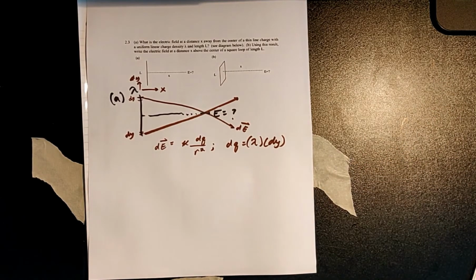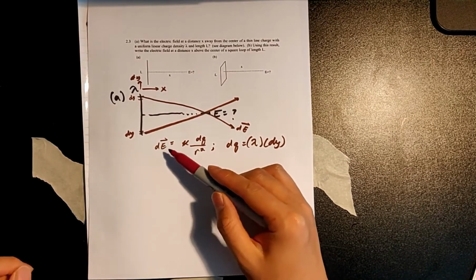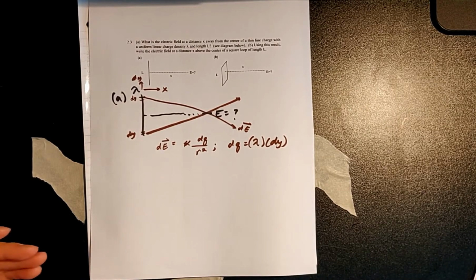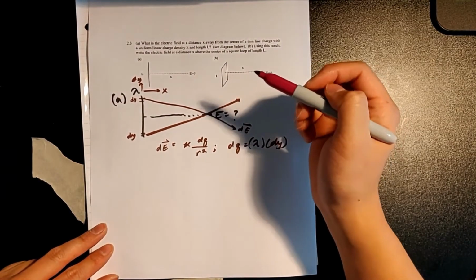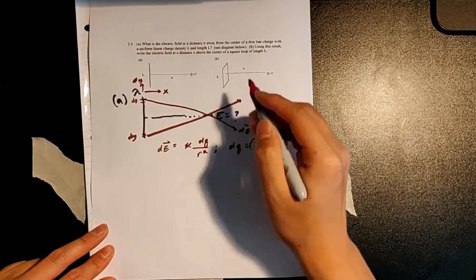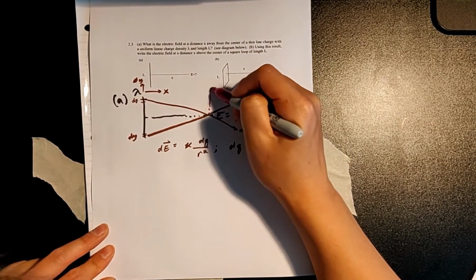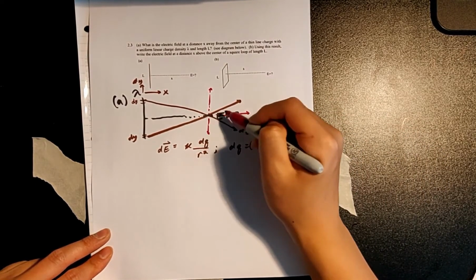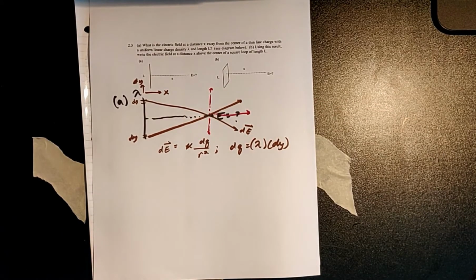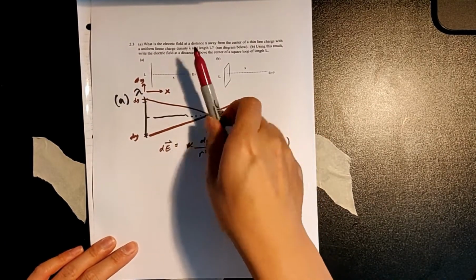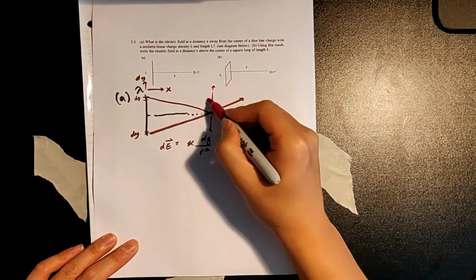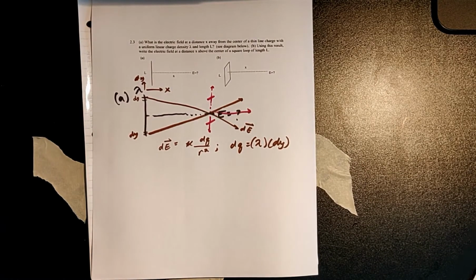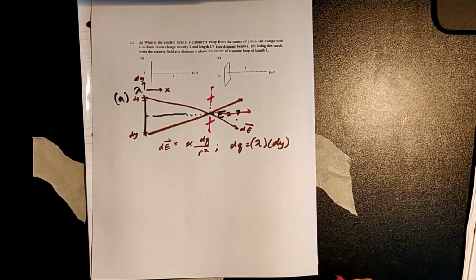So it's important to remember that this is a vector. So that means we need to break this into components. So what components are we interested in this case? Well, I like drawing the components out. So for this vector right here, the components will look something like this. And for this vector down here, it will look something like this, with the same arrow going this way. So since we know that this is our y-axis, these will cancel out, and all we are left with is the x component.